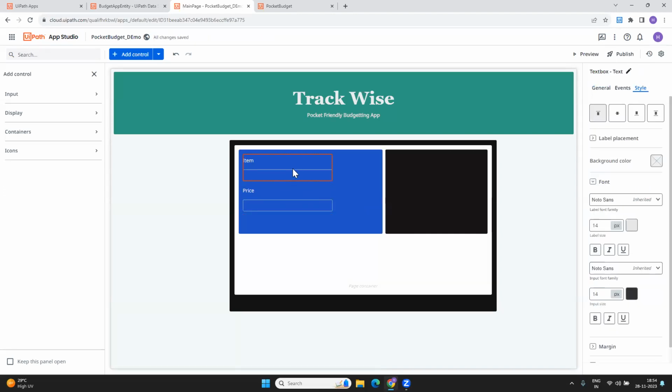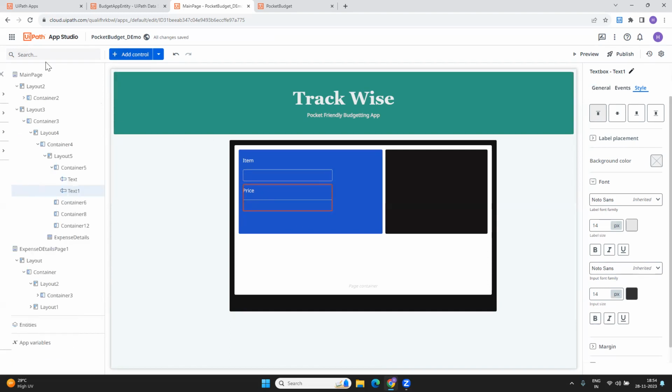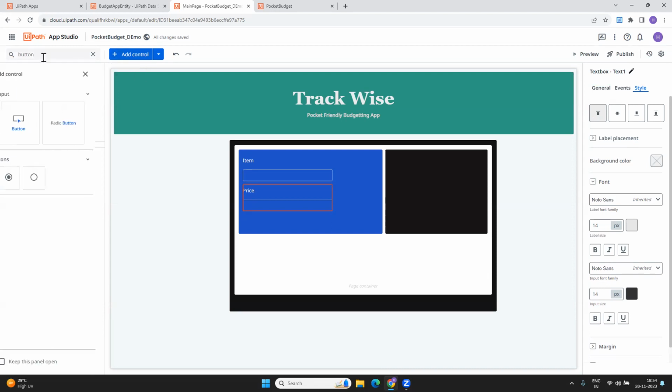And what is the requirement? Once I add these two values, I want to create an entry. In the previous application that I've shown you, I have kept a button over here. So let me just take a button. I've just added a button over here.